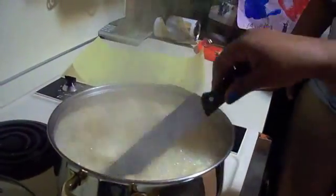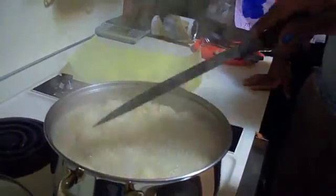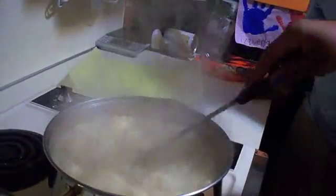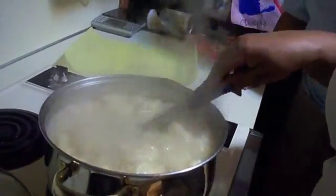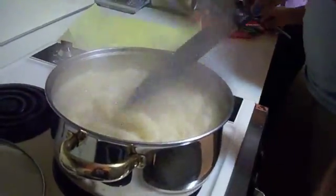Okay, so Cindy, this is what I keep doing, and I do this until they all just kind of go down. Don't think this is almost over, because it's not. As you can see, they're kind of going down, and the broth is getting kind of juicy.